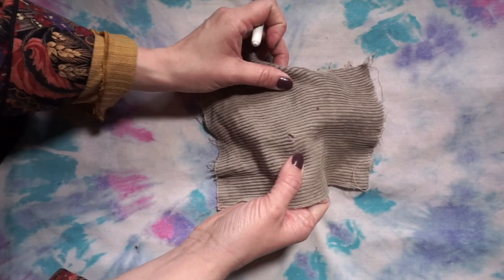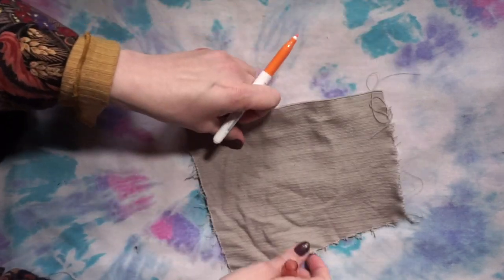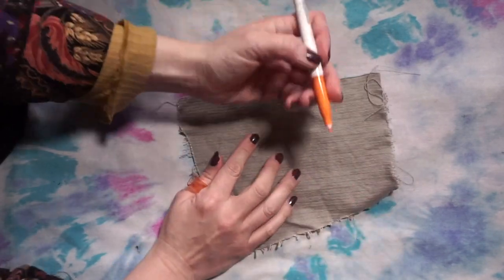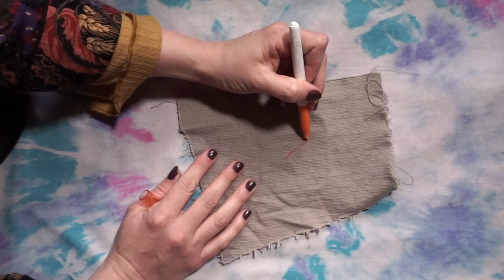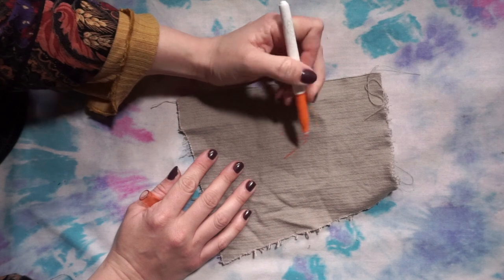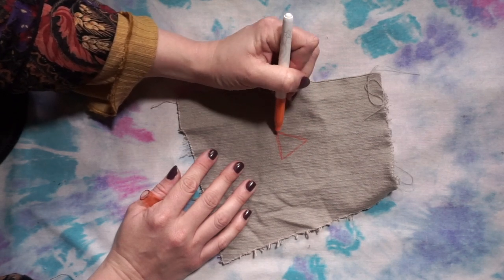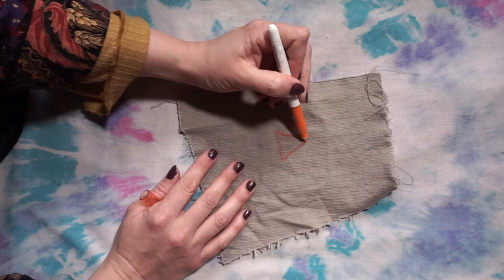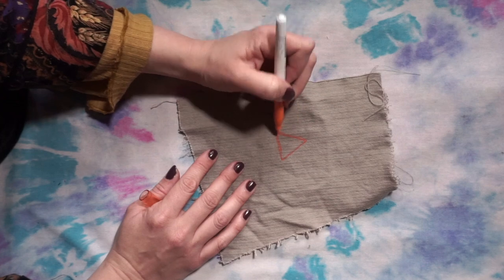So I've got a teeny tiny hole here, and I've got this pen that irons out, but I'm going to draw the shape that I want to do on the back. So I'm going to do a little triangle. You can do any shape you want. A square is quite a good shape to start with because obviously it's a natural grid, but I'm going to do a little triangle like this.